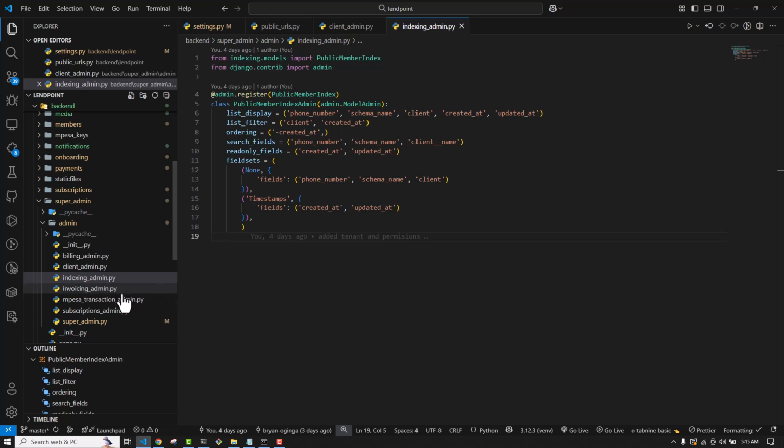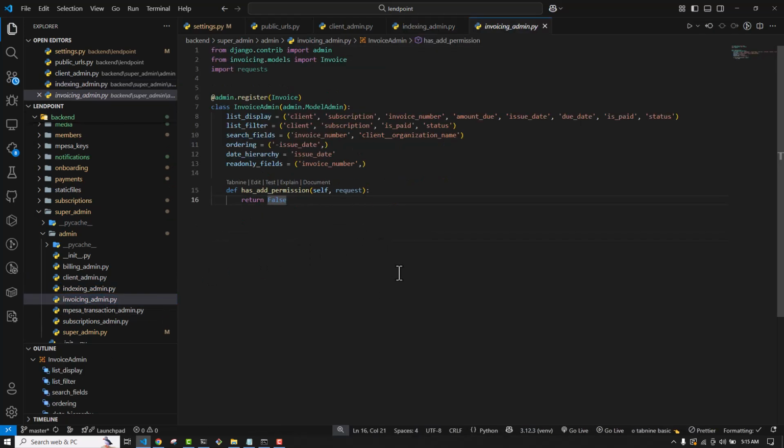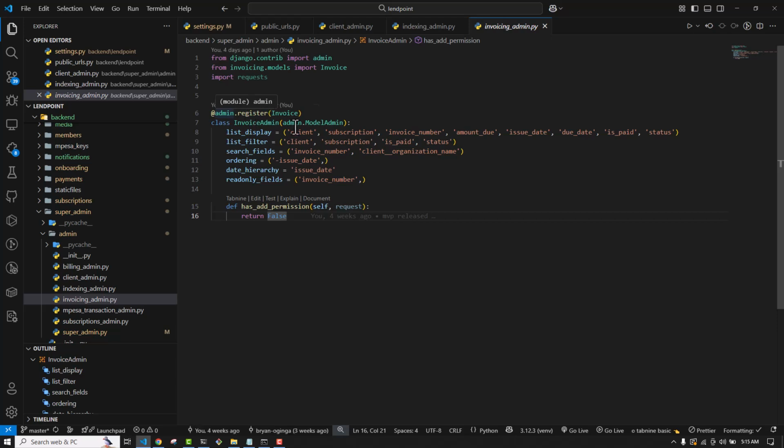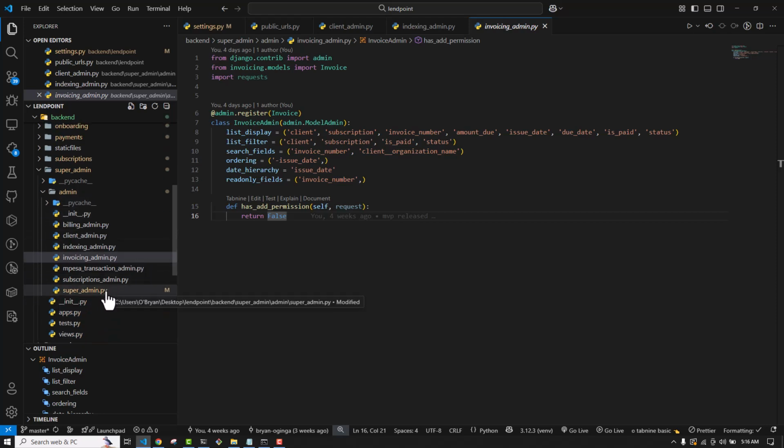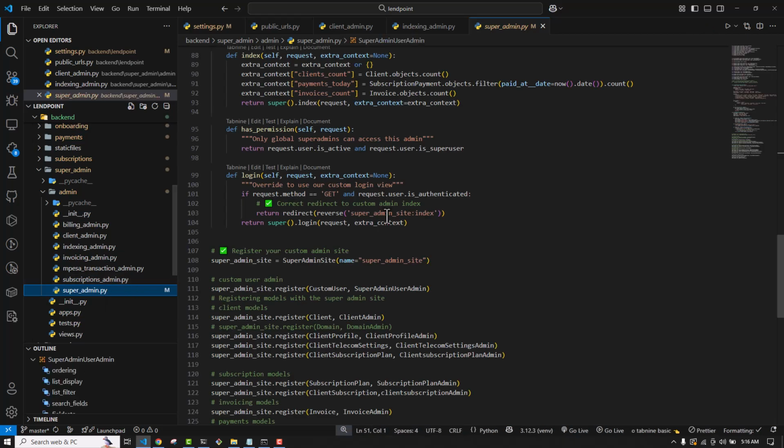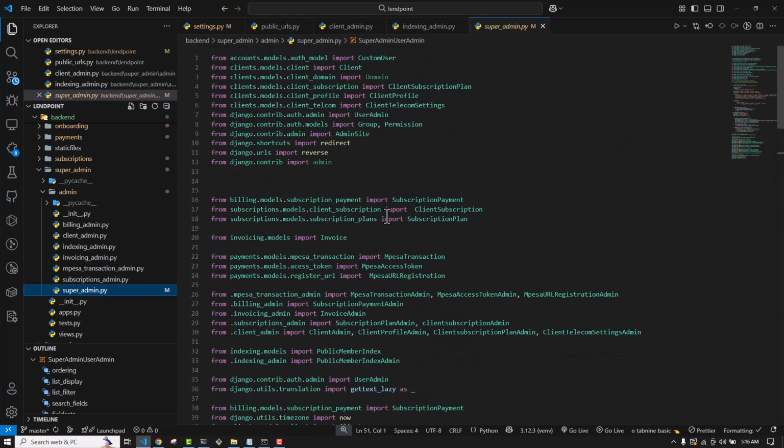Once you've defined all your admin here, you can see we are saying admin.register, then we are registering the invoice, then we are using the model admin like you would have defined inside your admin.py, but now they are in separate files. Once you've defined all your models in different files, then you need one main file where we'll import everything. So if you open your admin.py, you're going to import all the models as well as all the admins that you just created.